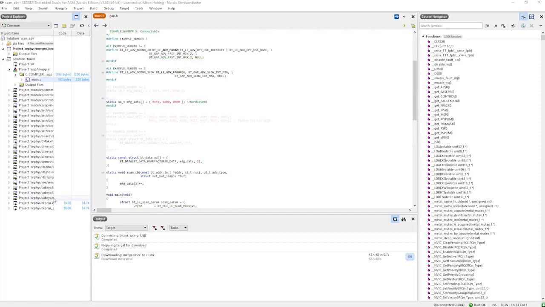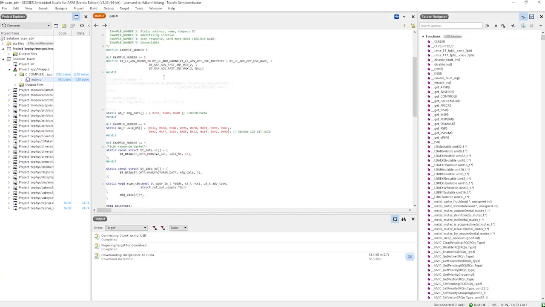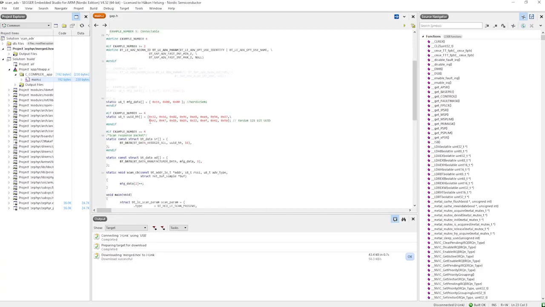We will not be building this example, and rather just jump to number 4, the scan response, where we send more data. The data we want to send is a random UUID that we have generated, and this is usually not possible to send in the first advertising packet.